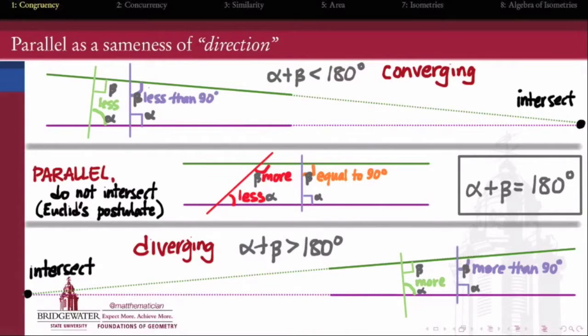Whether it's 90 and 90 as in our original example here, or if I skew the line a little bit, then however many degrees one of those angles gains, the other one has to lose so that their sum remains 180 degrees. So there are ways of characterizing what it means for a pair of lines to be parallel that don't rely on extrinsic things like coordinates and slopes and the other things that you might be used to in algebra. It's only dealing with the measures of angles, and that's something we like in geometry.